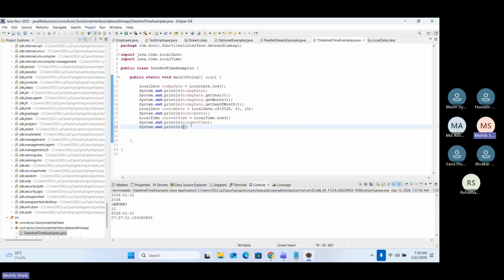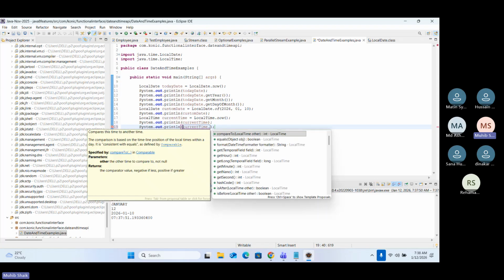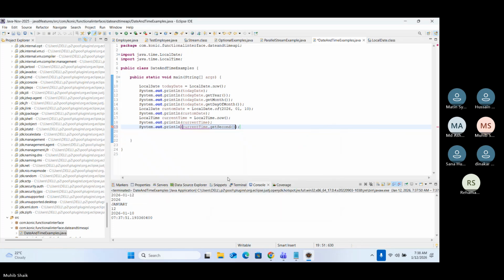If you want to check the performance of your parallel streams and sequential streams, you can use this method, in which you can see getMinute, getSecond. Before executing your streams, you can use it one time.